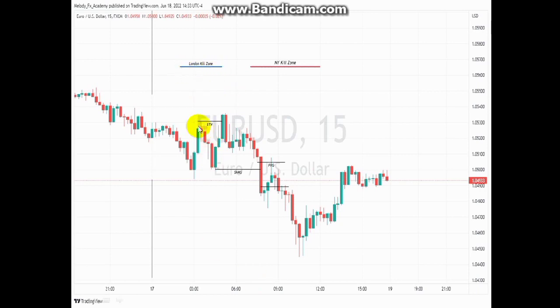I was waiting during the London session. We had this run above this short-term high, and at the same time above the opening price. Now I was anticipating a shift in market structure. This is the 15-minute chart time frame. As you can see, we had that shift in market structure to the downside. Price created the fair value gap right here. As soon as we started retracing into the fair value gap, I went down to my lower time frame for an entry.